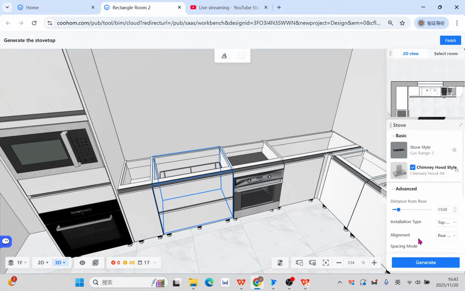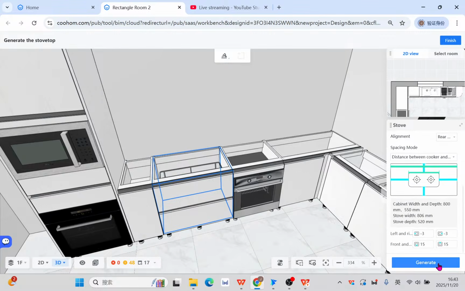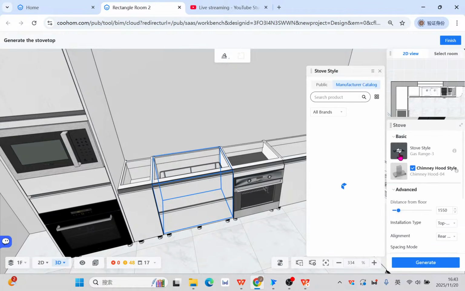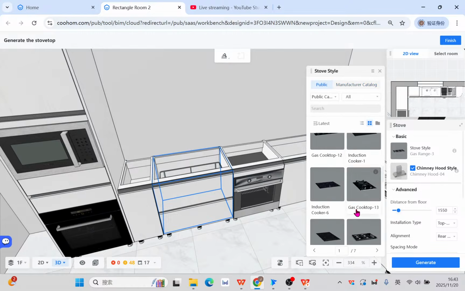You can just click and then keep changing or change the distance. Okay, and top mount. Then click and just now see minus, which means this size is oversized. So you can check and change.